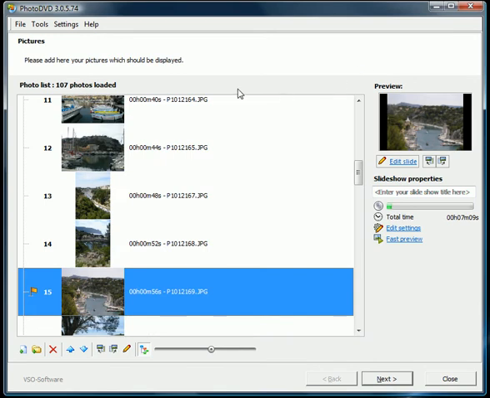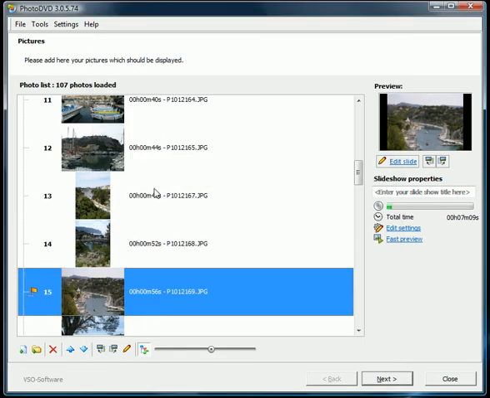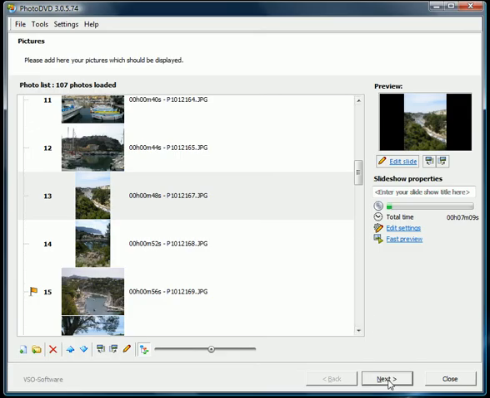That's all for that. Also for the image time, if we wanted to change the whole display time of the images, we could change that in the imaging tab here to have the transition times for all the pictures be at a certain setting, and same thing for the image display time. Again, in the additional editing, this is just specific per photo. Alright, let's go to the next step.